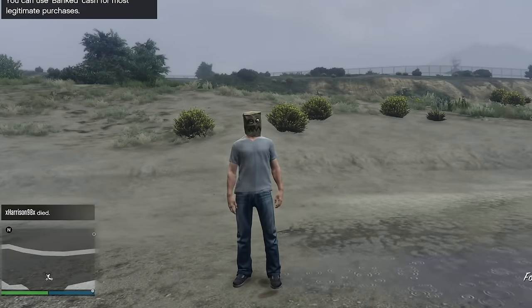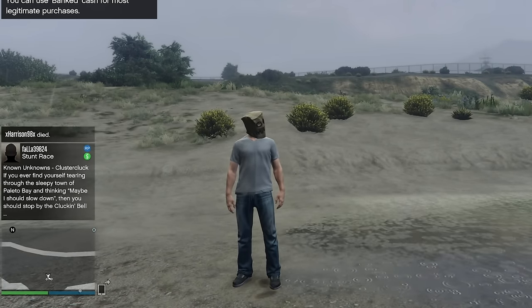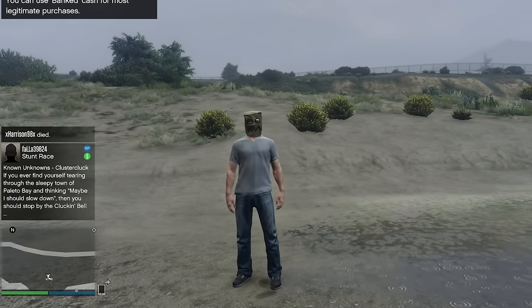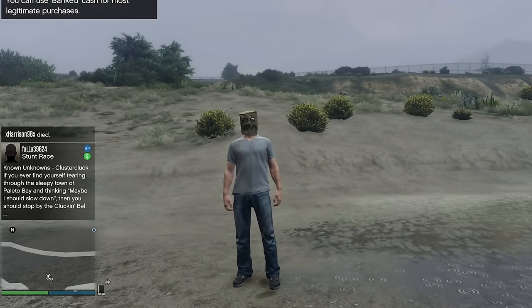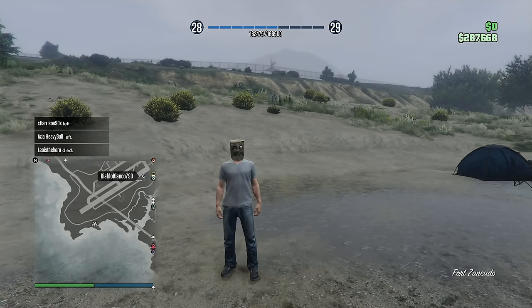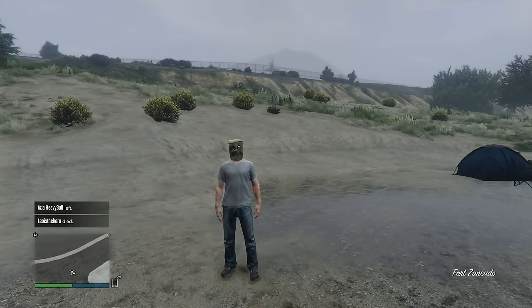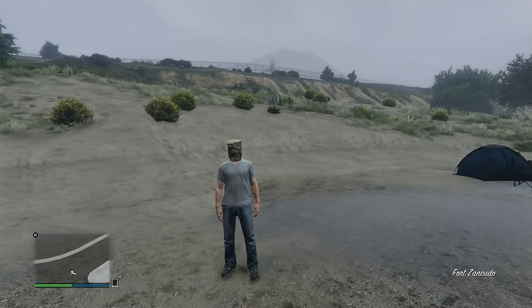$118,000. I mean, that's the thing with races, though. If you win a lot, you're going to make a pretty good amount of money. But if you don't, then even when it's double money like it is today, it'll just be kind of meh. So we kind of got the meh side of that, which kind of sucks. So at the end of this episode, we're sitting on $287,000. Yikes. It was not that good of an episode as far as making money.